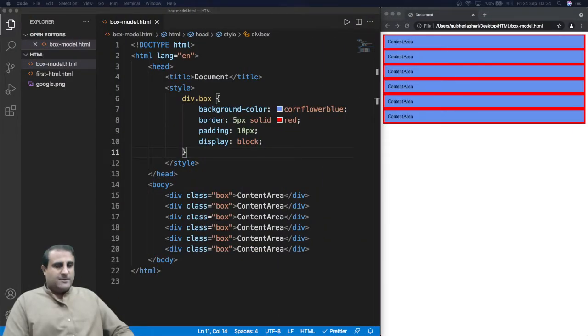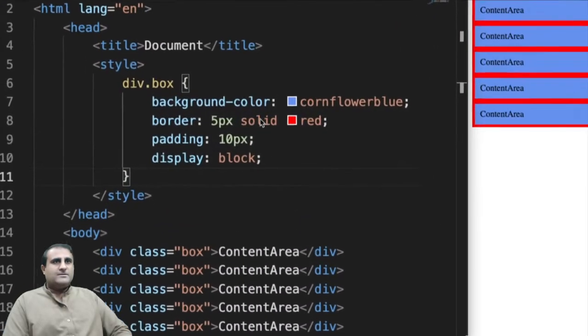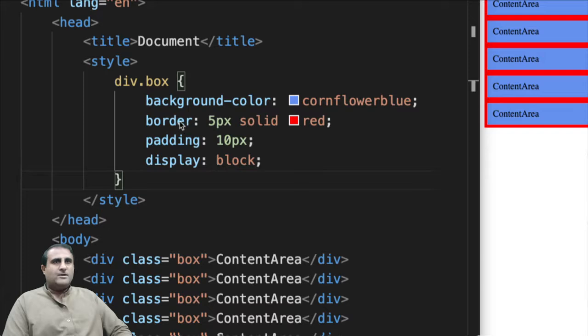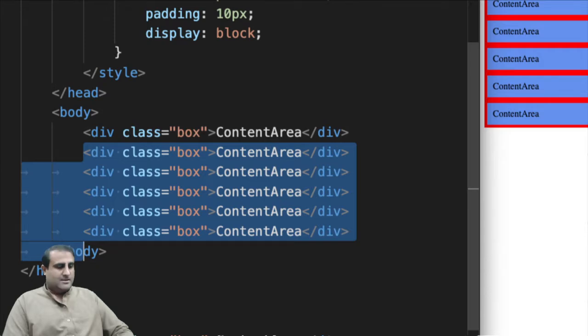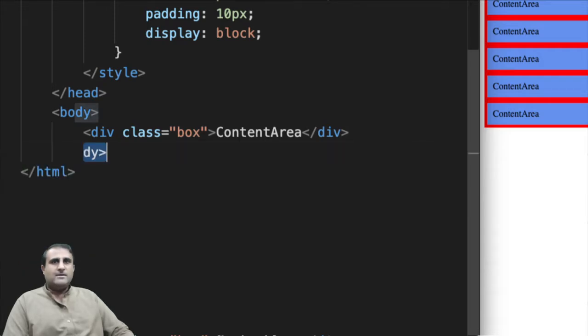So this is the previous code that we worked on for the box model. In this video, we will start working with the border here. First of all, let's remove these additional boxes from here.